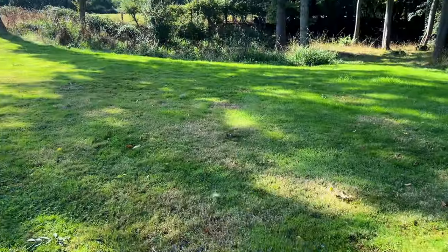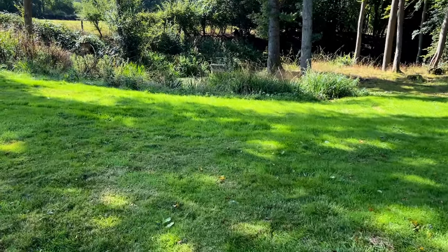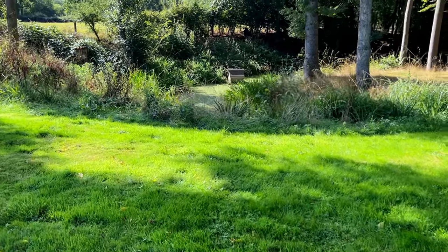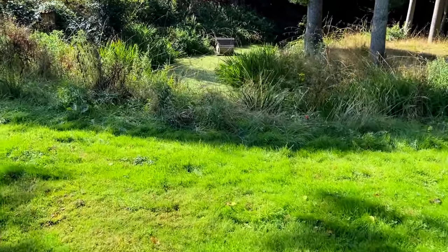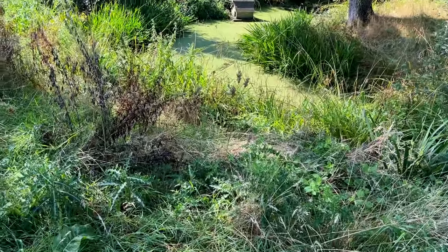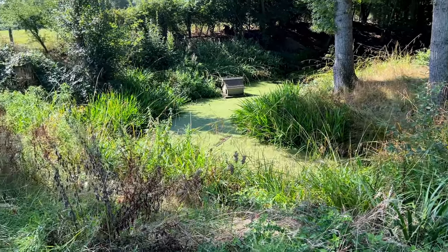So we've just gone through another gate, and there's a lovely pond. Are there ducks? Is there going to be Disney ducks, Mrs. B? No, because we're not at Disney. Silly. There's a duck house by the looks of it. There is a little duck house. That's very cute. Well, we're saying it's a duck house. Might be a house for somebody else.